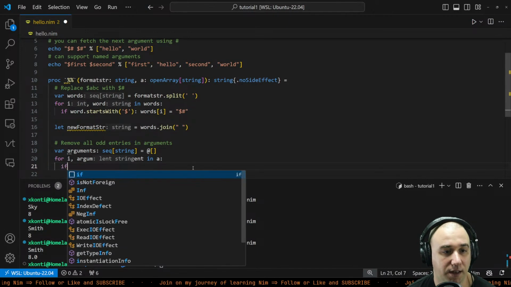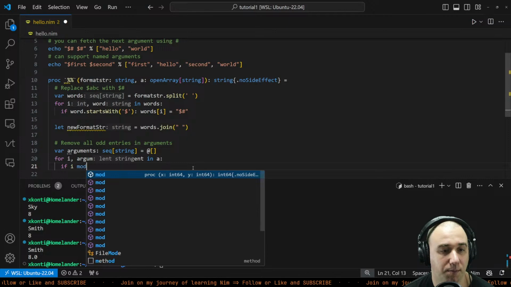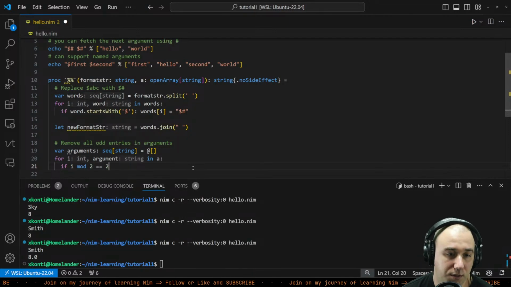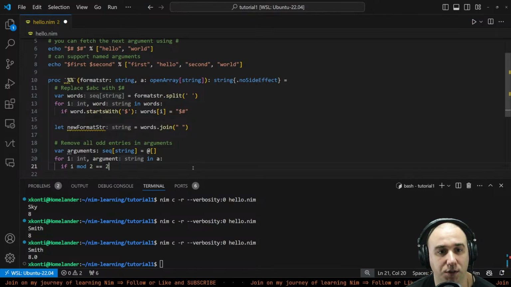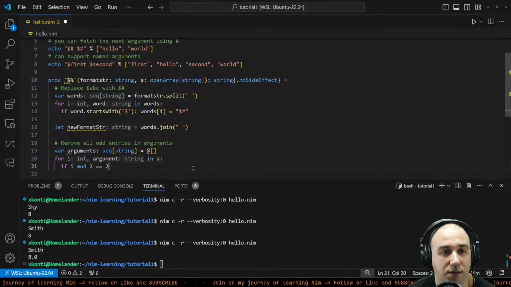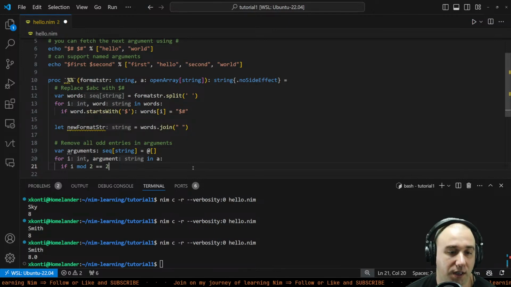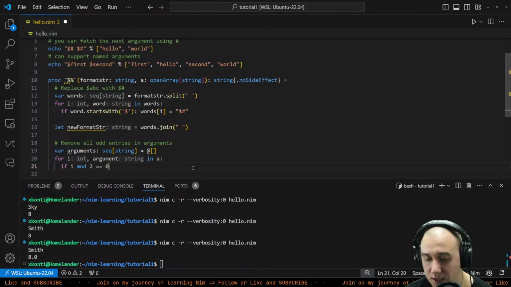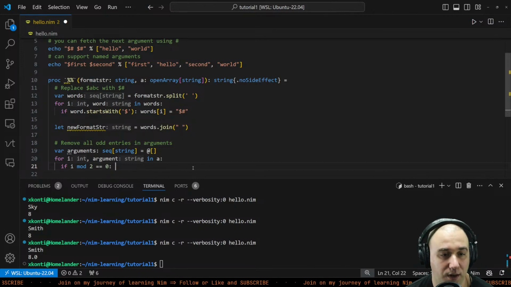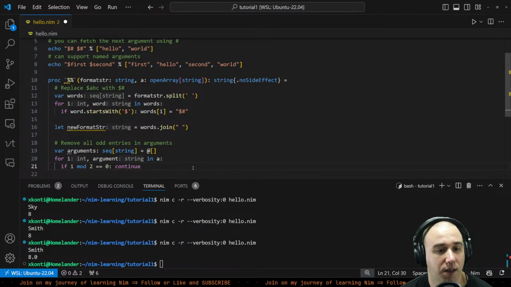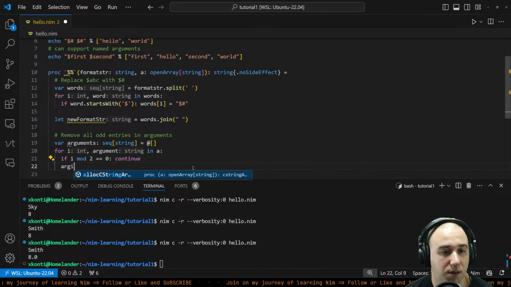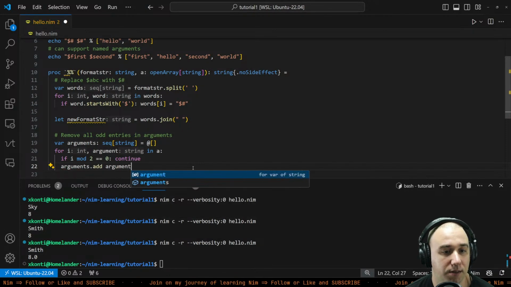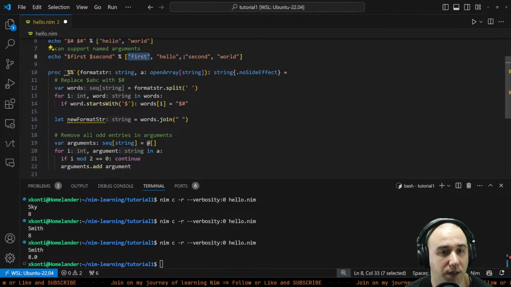I will say that if i mod 2 is equal to, so I guess because they start with 0, 0, 1, 2 in a sequence, they're the indexes. So if it's actually, what do you call it when it's not odd? When it's even, then we actually want to skip that one. So we do continue. But if not, we just do arguments add argument. Okay, this way we're gonna skip this first one and then the second and whatnot.